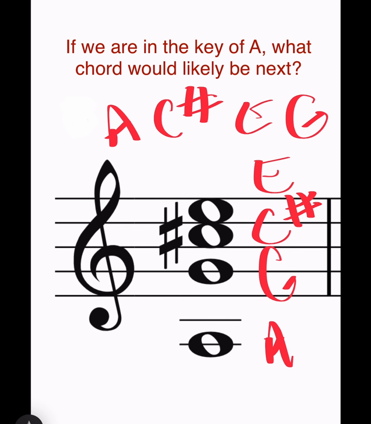Okay, so this is some kind of A chord, and it's some kind of A7 chord because we have the G, the seventh, on top. Now to figure out the quality of the chord, we have to look at the intervals between the notes. A up to C sharp is a major third, 4 half steps. C sharp up to E is a minor third, 3 half steps. Major third plus minor third, that is the recipe for a major chord. So this is an A major chord, and we have a seventh on top.